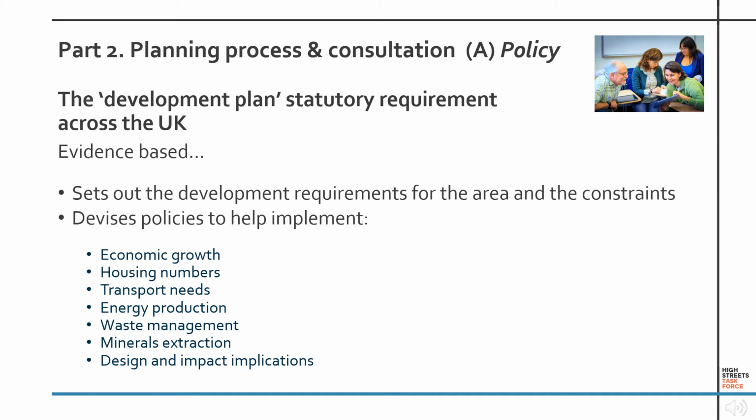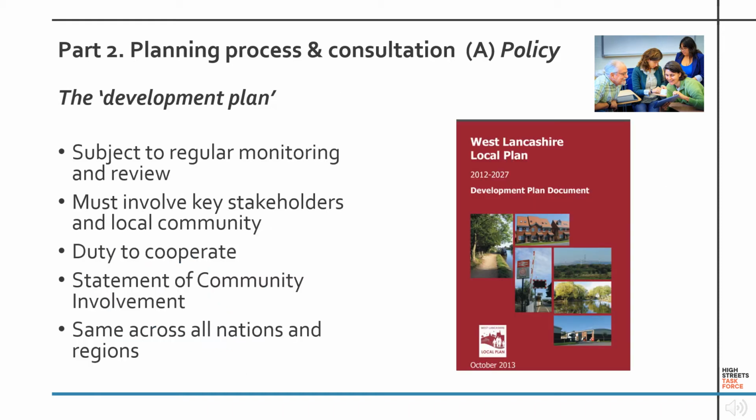It sets out the development requirements for an area and details the strategies and policies in which subsequent planning applications are to be considered and determined, including applications affecting town centres and high streets. The development plan is subject to regular monitoring and review and must involve key stakeholders and the local community. This applies to all nations and regions, although, as we will see in the next few slides, there are variations in the strategy and policy themes amongst the devolved planning administrations of Wales, Scotland and Northern Ireland, particularly in relation to the town centre and high streets.